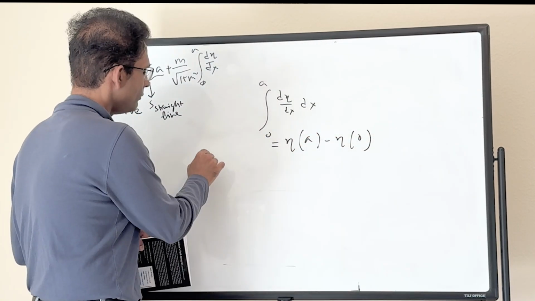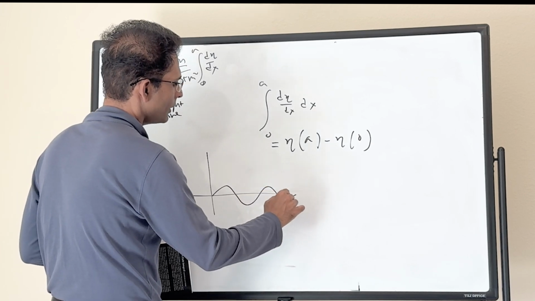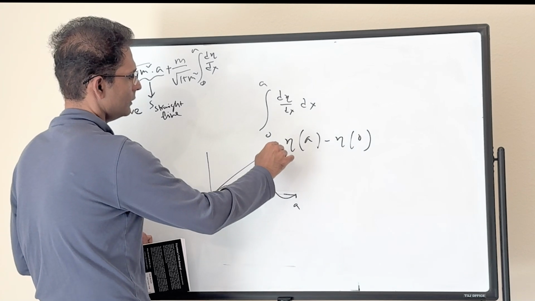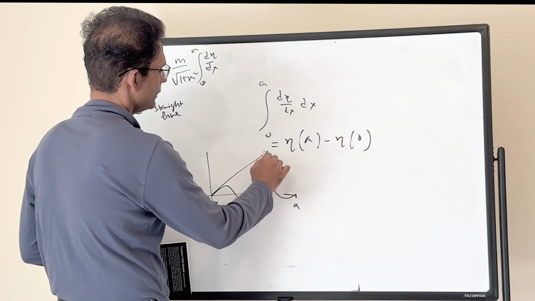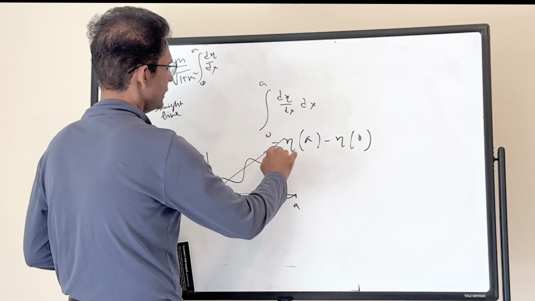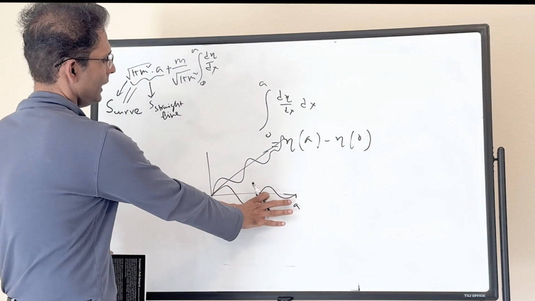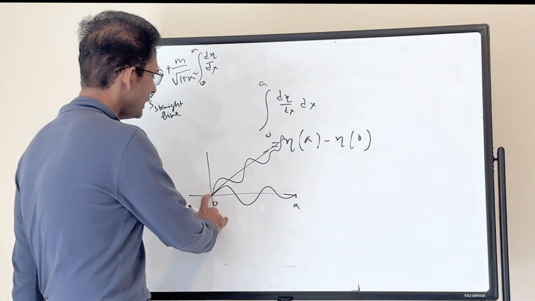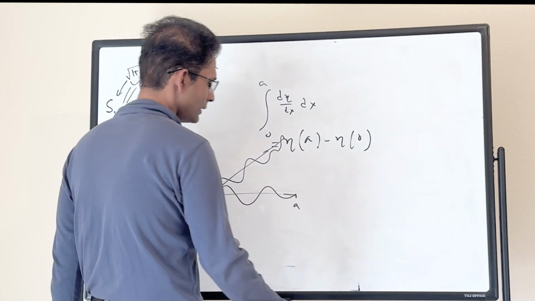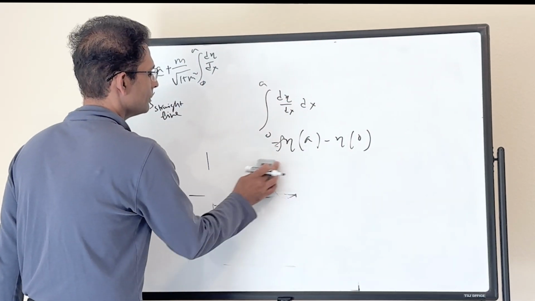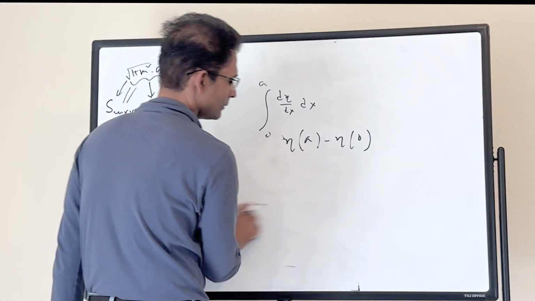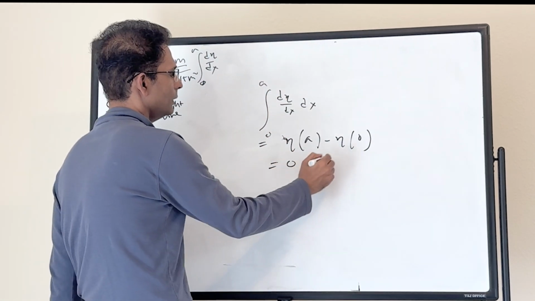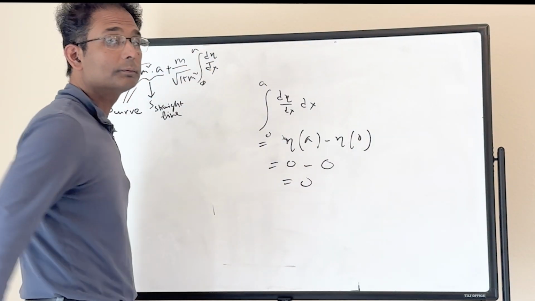Now, you remember what the eta function is like? It vanishes at the two endpoints, right? This is 0, this is a. Remember, this is the straight line. It goes all the way to a, and then you have this arbitrary variation. But the point is that eta is just the variation part, not the whole function, but just the variation about the straight line, that vanishes at the two endpoints. So this thing is equal to just 0. Eta(a) equals 0 and eta(0) equals 0, so your second term is 0.